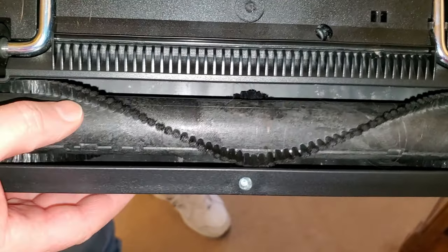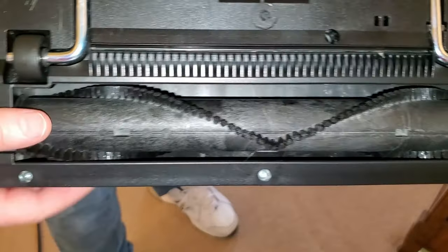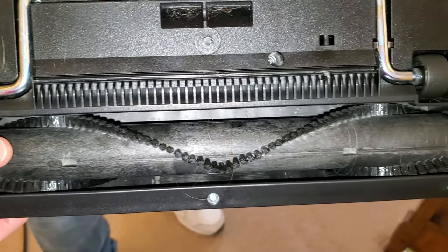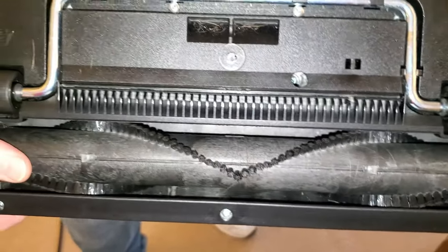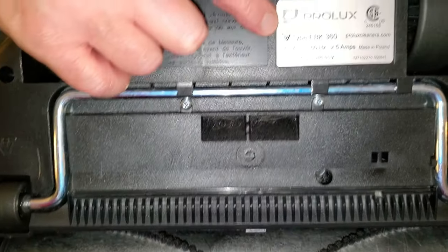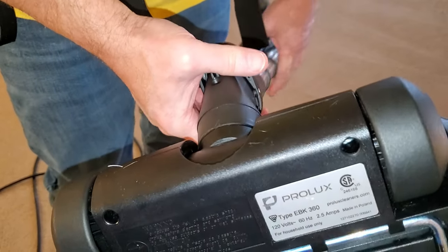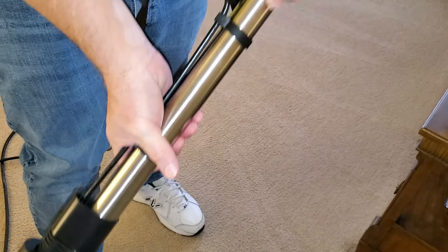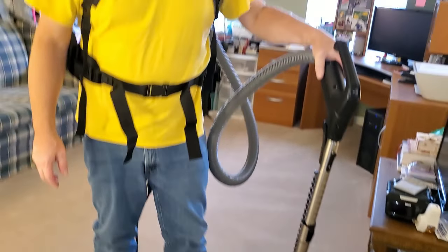That's not a fault of the brush roll. I just haven't taken that off from a previous test. I think most of her hair has probably gone into the bag, but there's some that's still wrapped around the brush roll. So you can see the model right here. Only the Prolux one is going to fit with the Prolux wand. Now let's go down to the first floor and finish up. So far, two big thumbs up. It's nice to use. I don't think I've bumped anything yet.